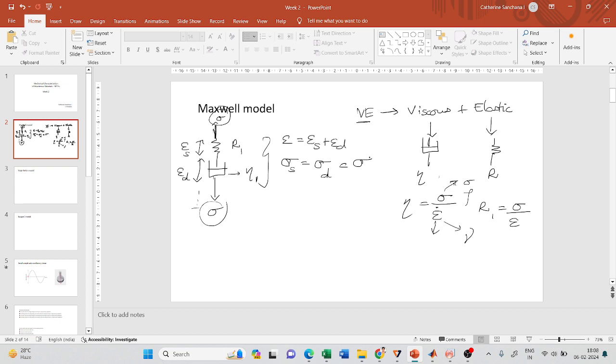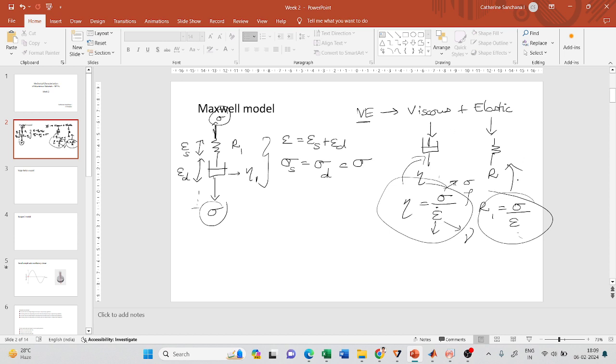Now, since we are all aware of structures, we know elasticity better. I will give you an example of a constitutive relation which we all know. These two relations are nothing but constitutive relations, because this is an equation relating stress and strain for a spring, which is an elastic material, and this is an equation relating stress and strain for a viscous material. So these two are nothing but constitutive relations.